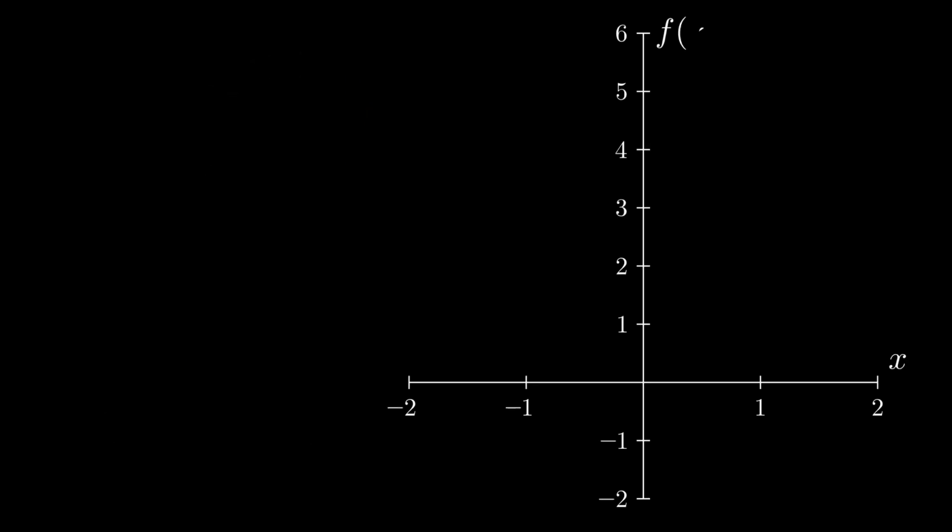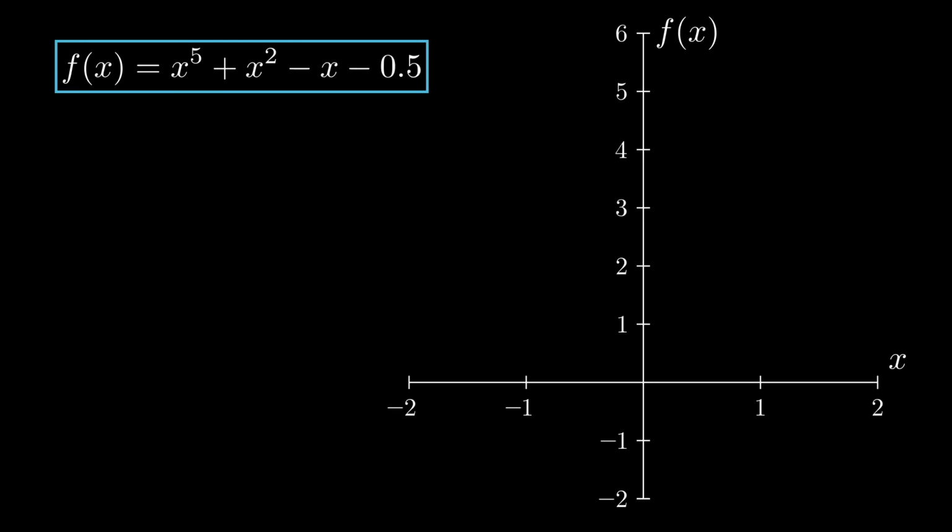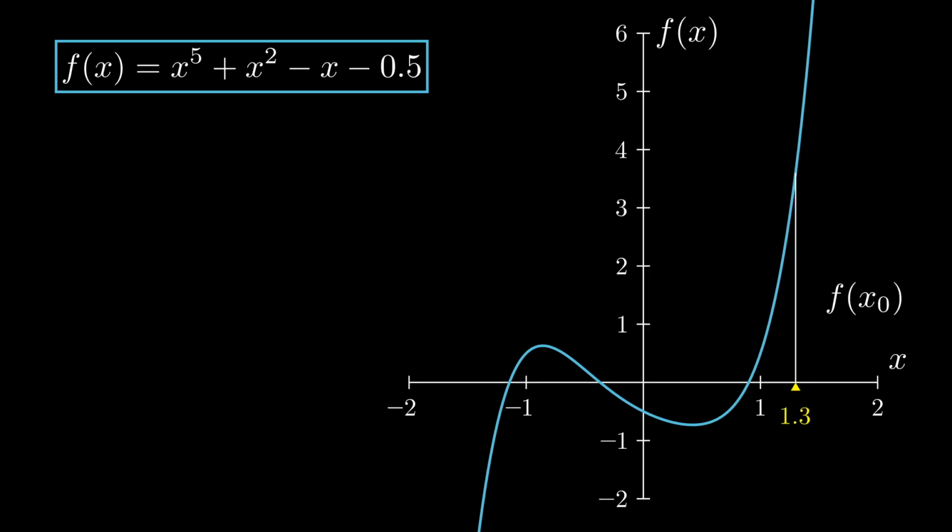And here's how it works. Let's say we have a given function f of x and we want to compute one of its roots. We start with a random guess, let's call it x0. In most scenarios, the output of the given polynomial, so f of x0, is not going to be 0, but some other value instead, which can be understood as the height of this graph at that point.